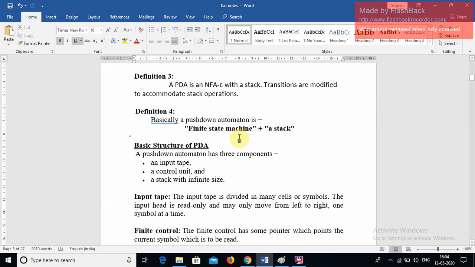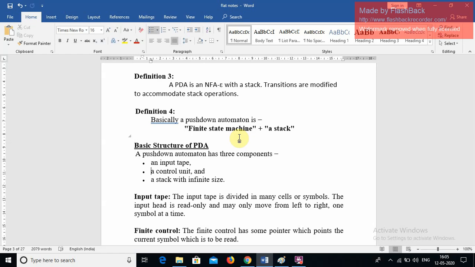Okay, so I hope you understand the informal definitions. Simply, what is a pushdown automata? A pushdown automata is a machine format of context free grammar, and it is the same as a finite automata with an extra thing, the stack. Here the stack is meant for storage. Okay, so when it comes to the basic structure of a PDA, here is the mechanical representation of a PDA.